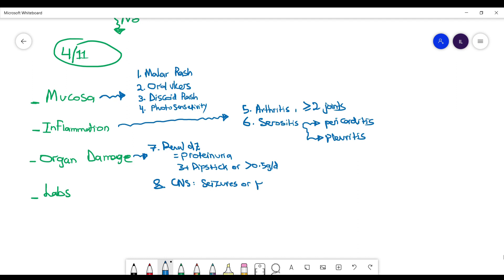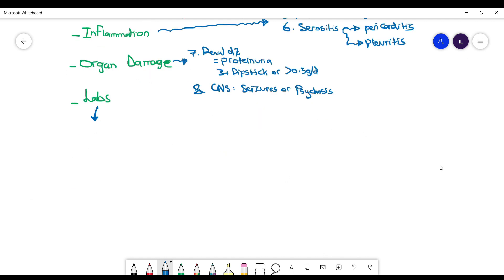It does not involve any depression or any decreased cognition or any of the other symptoms. It's only seizures or psychosis. When it comes to labs we are talking about three important labs. The first one is CBC and you need one abnormality whether it's thrombocytopenia, anemia, or leukopenia.